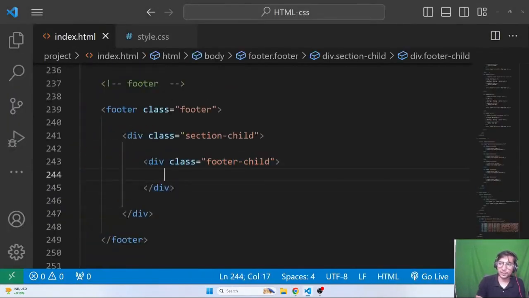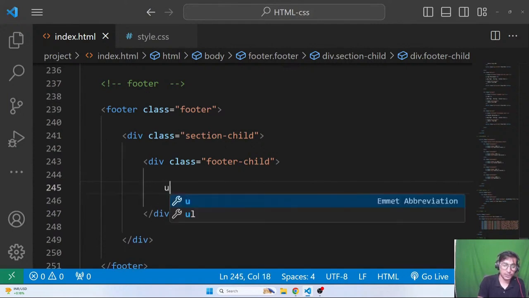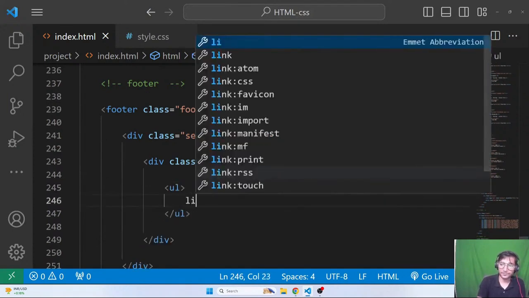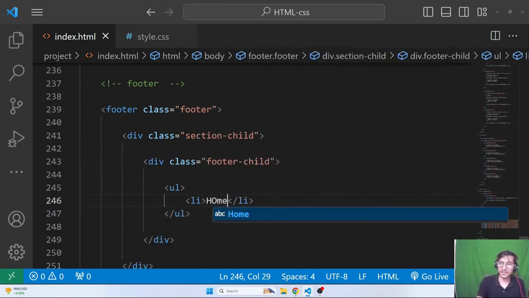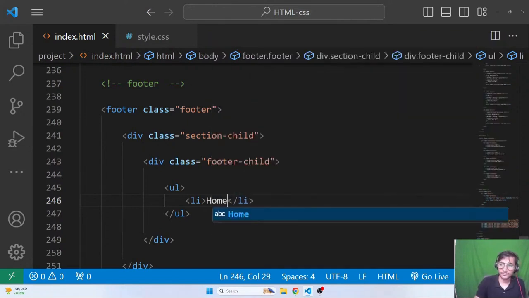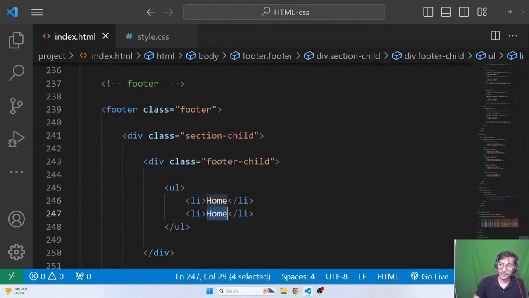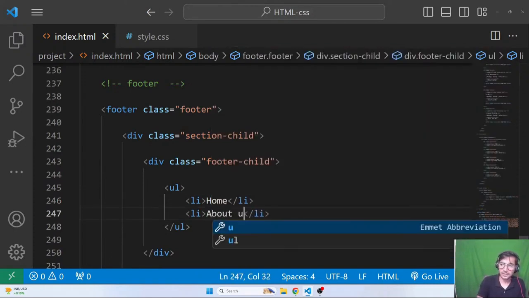Now inside that, I want to put some content that I'm going to put using ul li. So ul li. So let's again, same logic, guys. Home, about us, something like that.